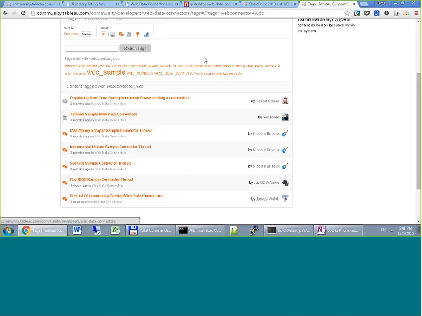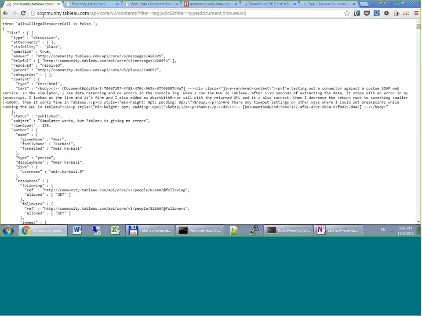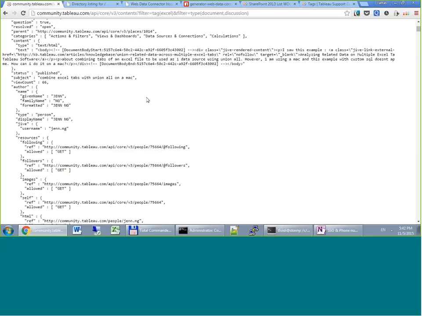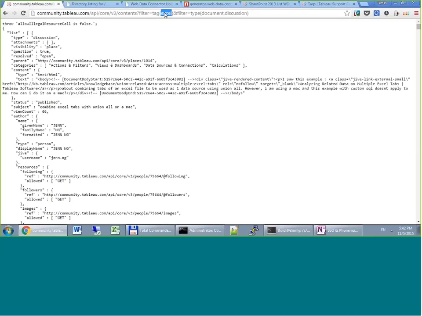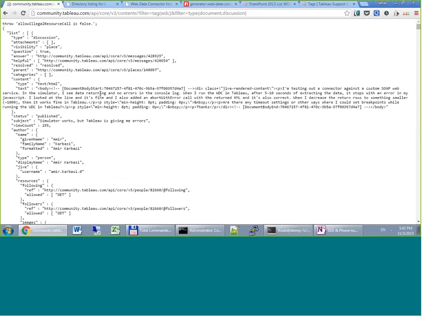So today I just did a very quick Google search and realized that in community.tableau.com/API core v3, I can search for any tags, like forum posts which are using the Excel tag or the WDC tag, and it really looks like a simple JSON file.